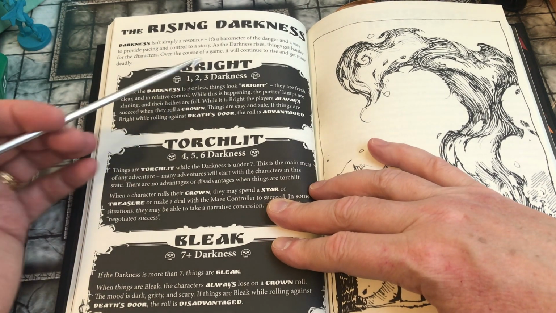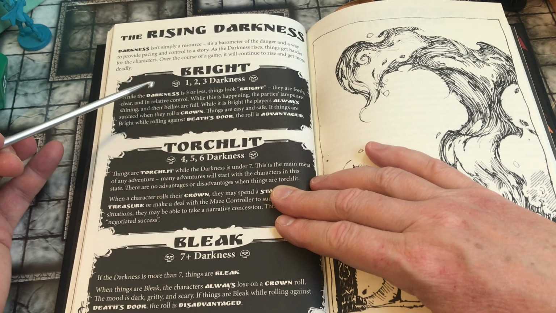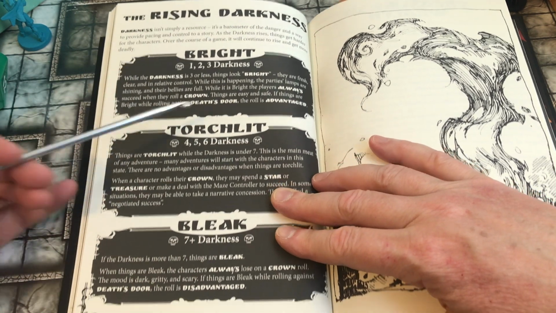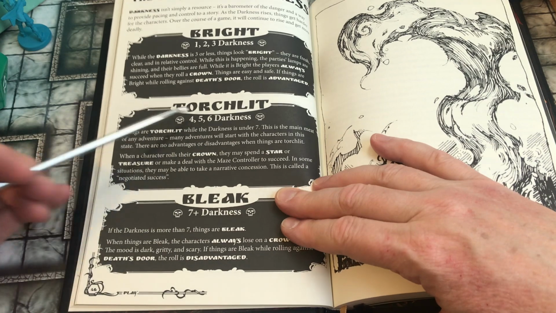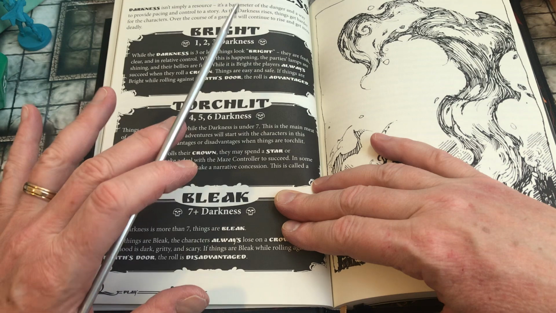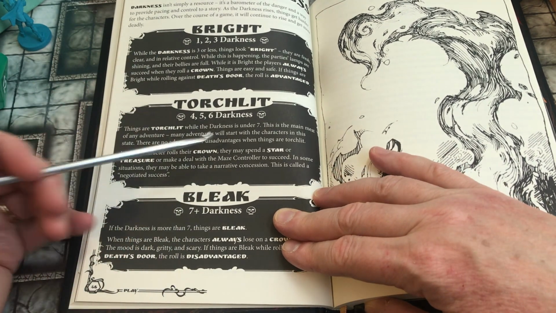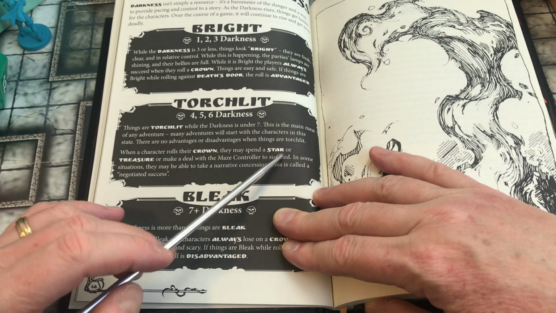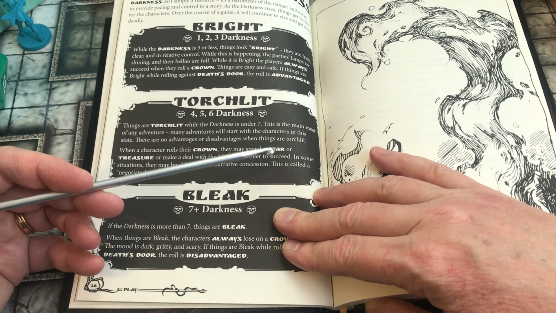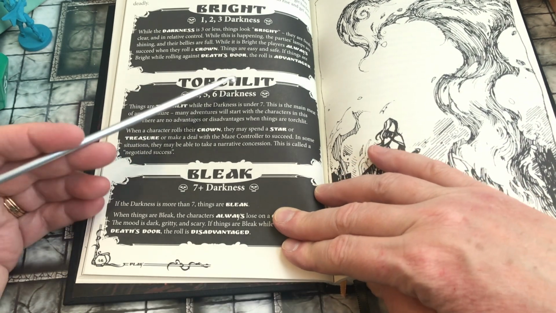If the darkness is bright, a 1, 2, or 3, basically everything is good, and if you roll a crown on your die, you're always going to succeed. Things are easy, things are safe. 4, 5, 6 is torchlit. This is the standard way of starting an adventure. You don't get an advantage or a disadvantage if you're rolling a crown. You have the ability to spend stars, or basically power points, to re-roll or do something great. You are allowed to spend those if it's torchlit.